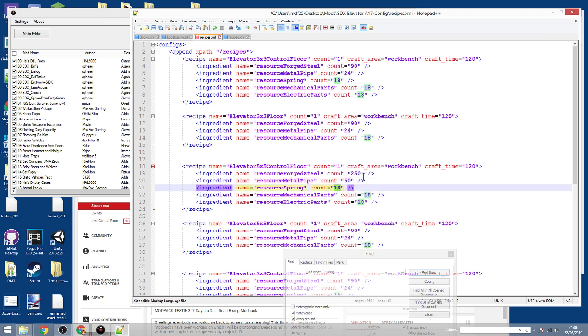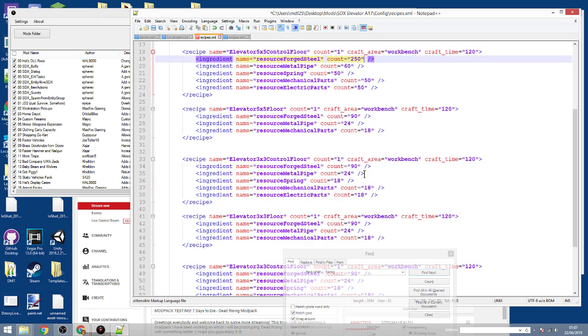Resource springs. So that was 9 times 2, so it's going to be 25 times 2. So 50 springs. Very expensive. Yeah, the bigger the elevator is, the more expensive it's going to be. So then we've got 250, 60. Yeah, it's going to be very expensive for the good ones. 250, 60. Short metal pipe and mechanical parts 50. Okay.